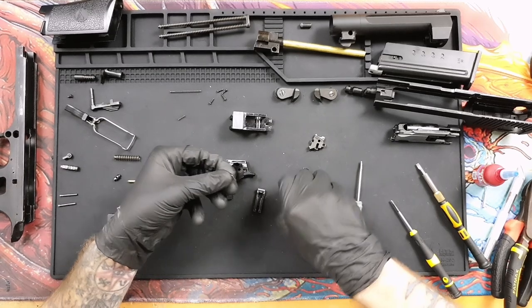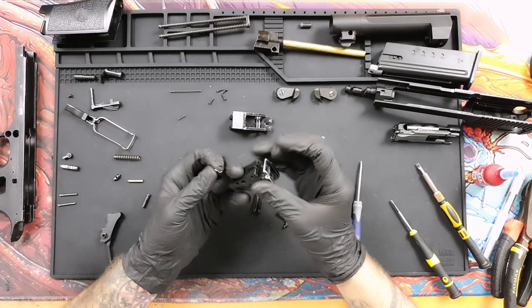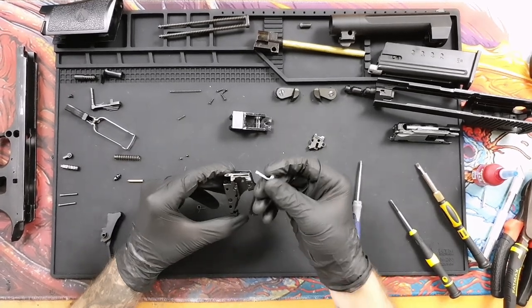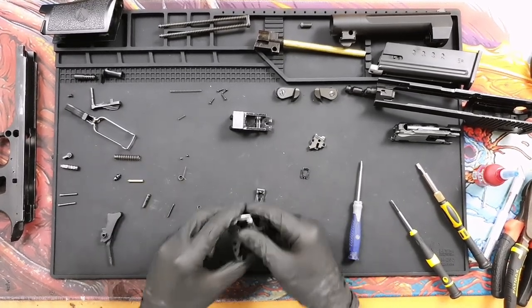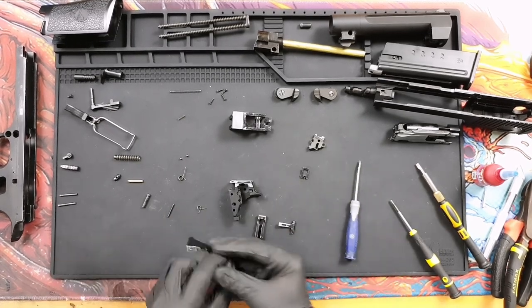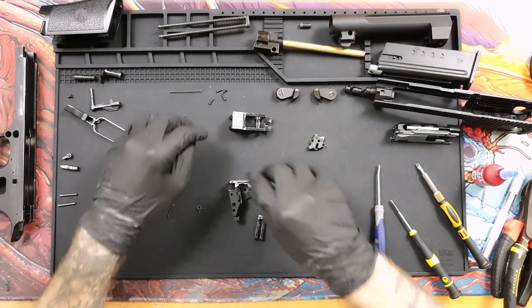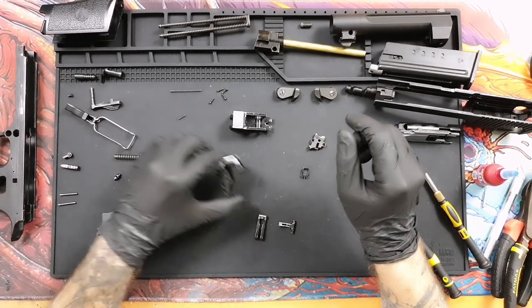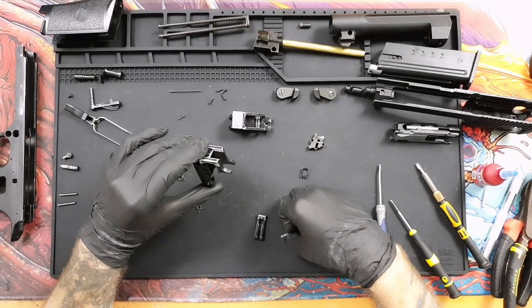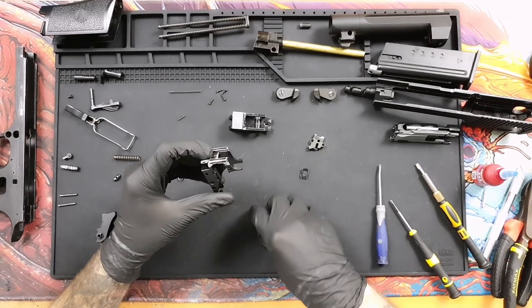So, pretty easy peasy. Everything slots in. So, this goes in, spring goes in. This guy goes in, spring goes in. This guy goes in, spring goes in. Very modular-ish. I very much appreciate that. So we'll do our valve knocker first. No, we'll do our sear first. I'm an idiot.